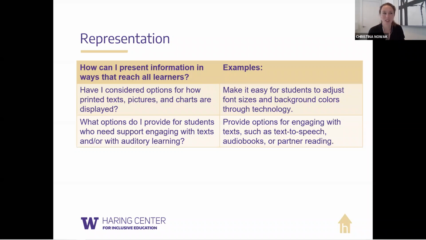Now I'm sort of getting into the nitty-gritty, which is that all of this depends on your objective, right? If your objective is to understand the book, then it can be presented in many different ways: partner reading, read it yourself, audiobook. If your objective is to learn to read, audiobook is not going to be the best option, but it could provide a secondary teaching strategy: read it and then hear it. That's a really good tool to have when kiddos are trying to read on their own. Okay.